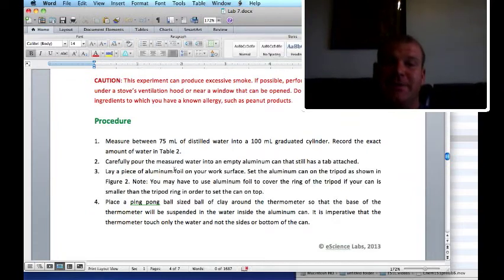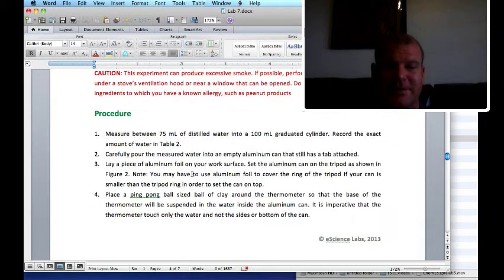And when it comes time to doing this for yourself, if you have a peanut allergy, don't see how much energy you get in roasting peanuts. That's stupid. You'll probably give yourself anaphylactic shock. So, use something that is safer. Like if you have Cheerios, use cornflakes or something, marshmallow, or if you want to be even goofier, something like celery. Potato chips, that would be fun. Or if you want to use, well, just be careful if you use something flammable like alcohol.